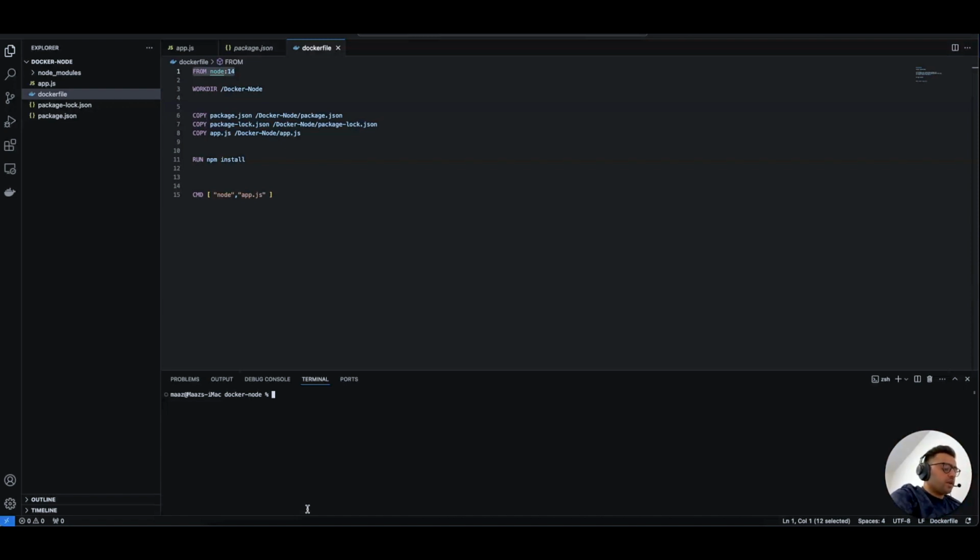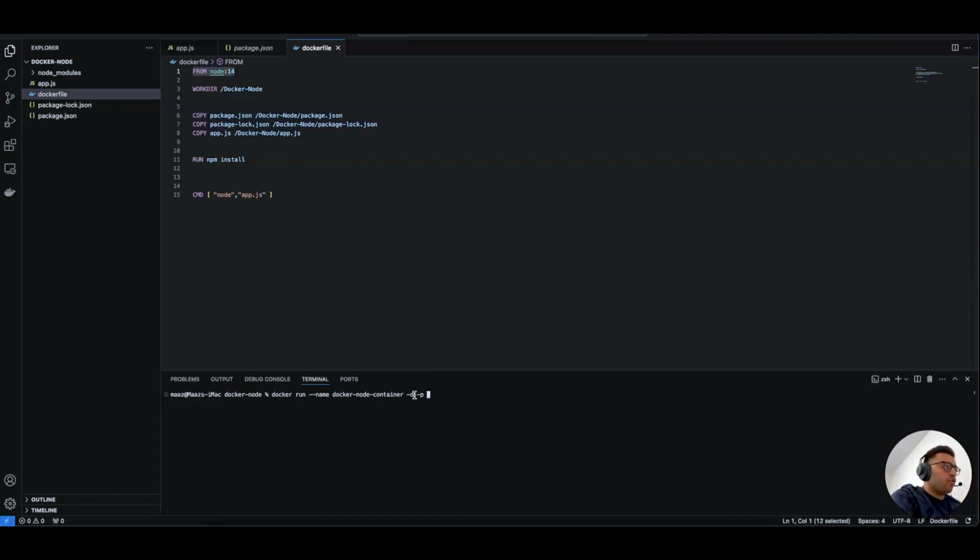So for that we write the command docker run, and let's give a name to our container. Let's say we name it docker node container, right? It's a bit long, but I think it's much more understandable like this. Docker run hyphen name docker node container. We will run it in detached mode because we don't want the logs to be printed, and so that the screen for the terminal is not blocked.